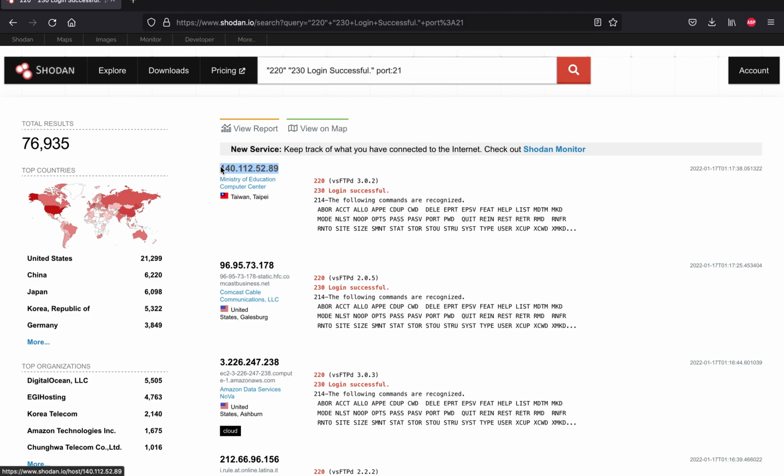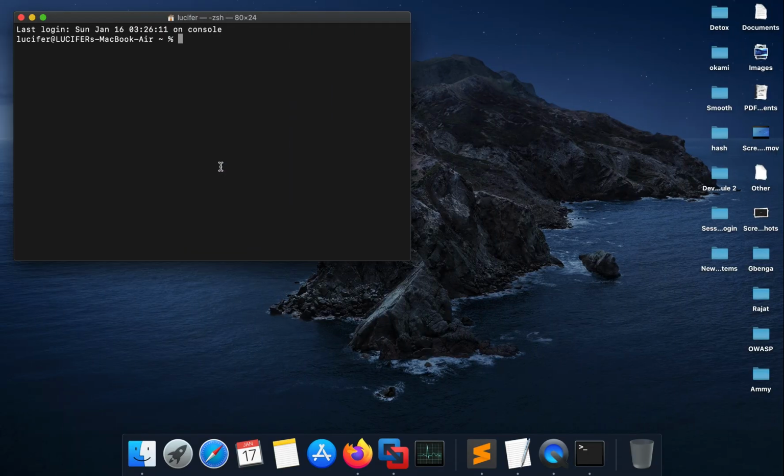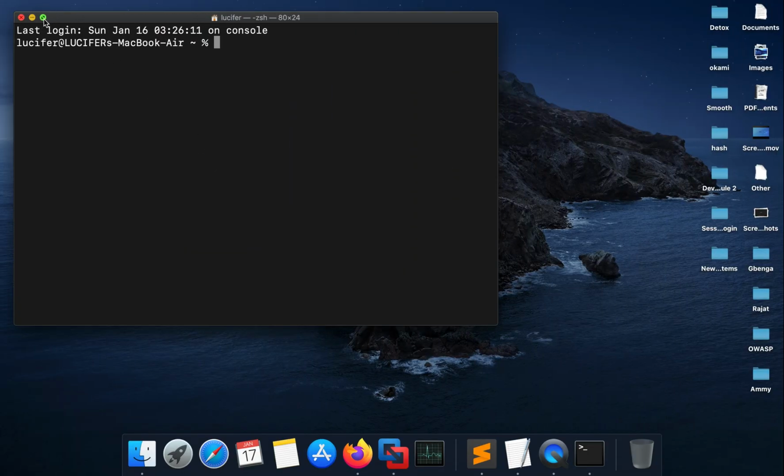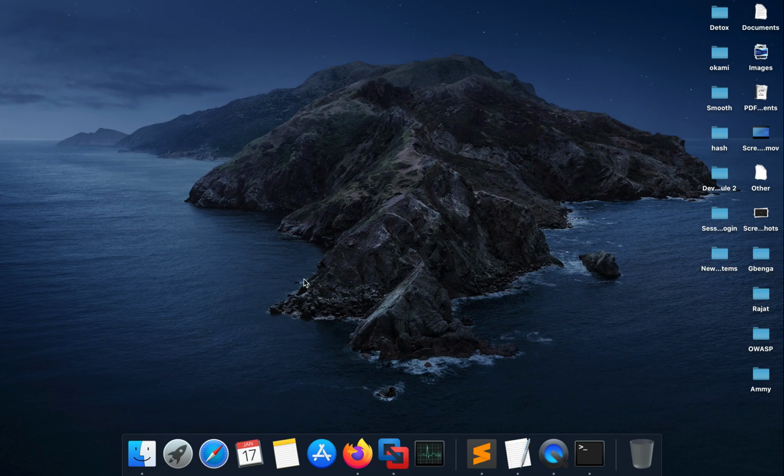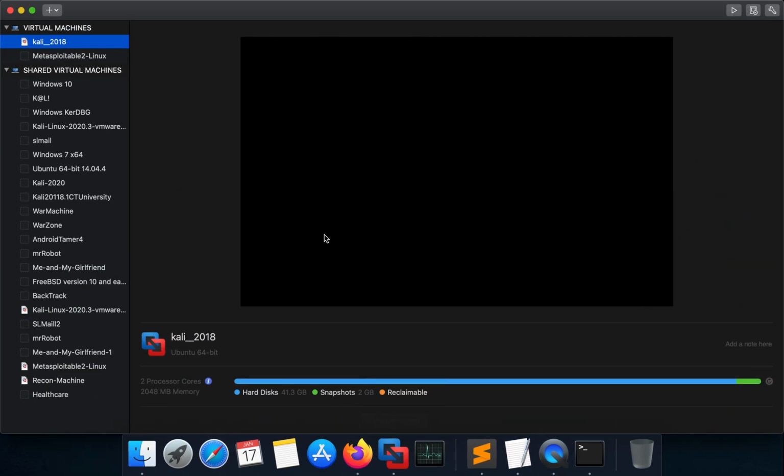Let's copy the IP address and open the terminal. You could use either a Windows terminal or a Linux terminal. You just need to type FTP and an IP address. Okay, the FTP command is not found. So let me use my Kali Linux for connecting with the specific FTP server.